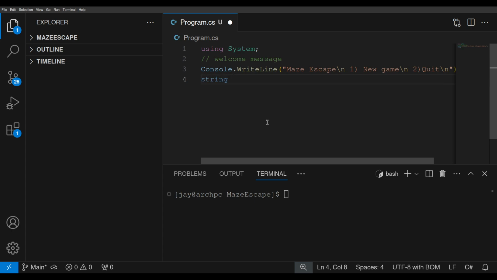String option equals Console.ReadLine. I'm hoping this works.